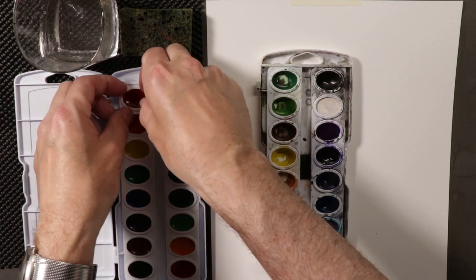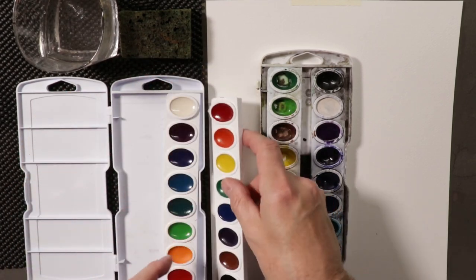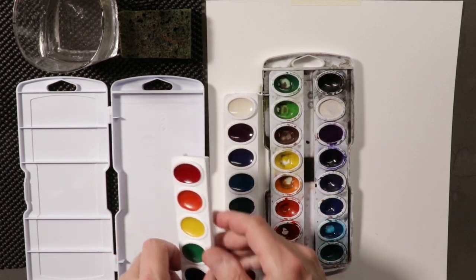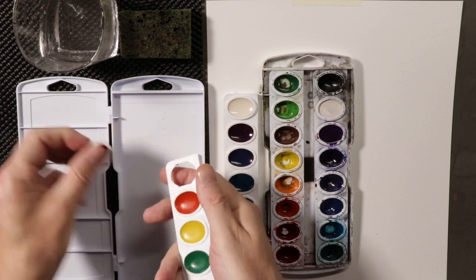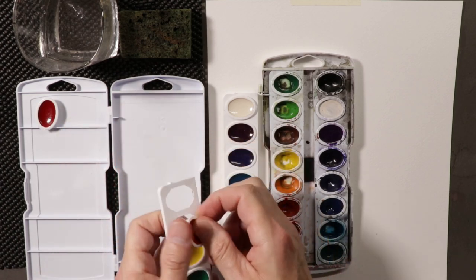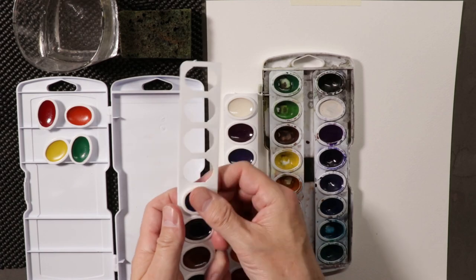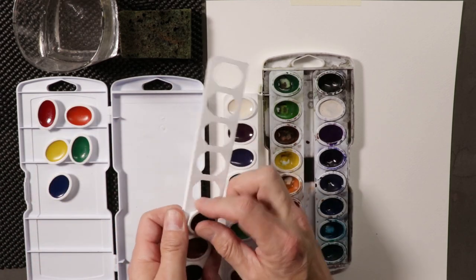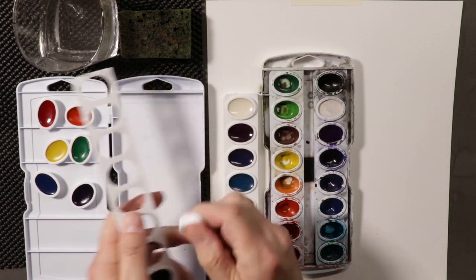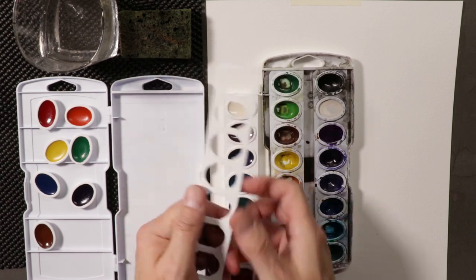All right, so what I'll do is I'll just start. I'll take this right out like this, and this one too. And I'll just start taking these out. So this is what we want to do when you first get your set in, you purchase it. And what I do is I keep this the same way so I can just put it right back in. So I don't move it around and spin it around. I just keep it just like this.